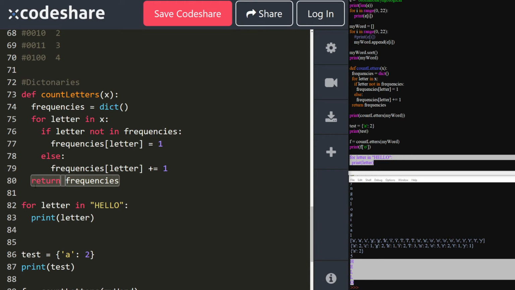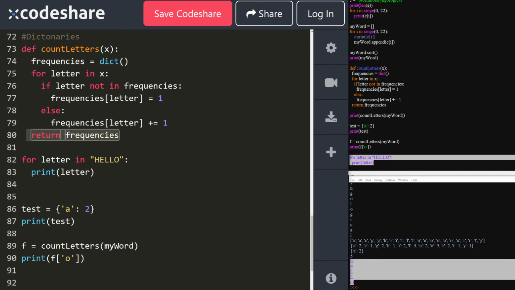What does this line do? Continue to the next one. Well, basically, it's gonna give you the answer. So when we do this equals thing, this whole thing equals frequencies. So it gives you that. So F, whatever you return is what this is going to be equal to. Does that make sense?